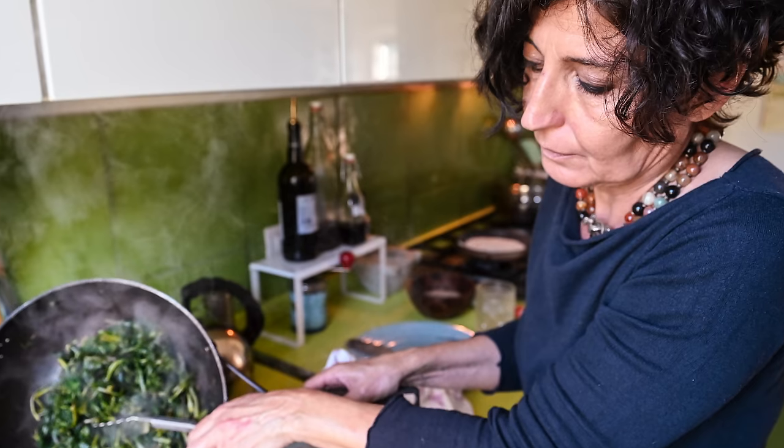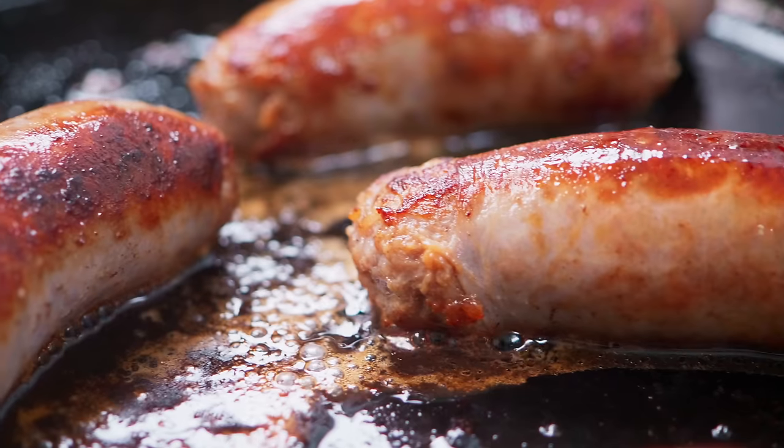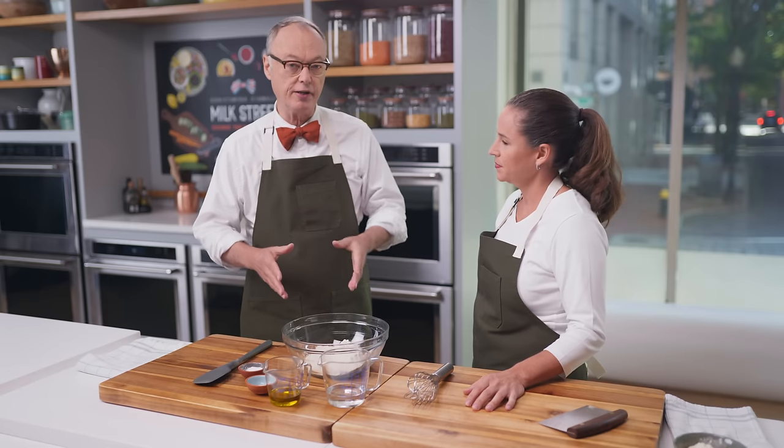This comes from Silvia Buttoni from Puglia in Umbria in Italy, sort of central Italy. And she stuffs them with wild greens and all sorts of spicy stuff. We're gonna use sausage and greens as well. But this basic recipe's half an hour. It's so easy. And you can have this entire meal done in under an hour, which I think is fabulous. And it's all made from scratch.